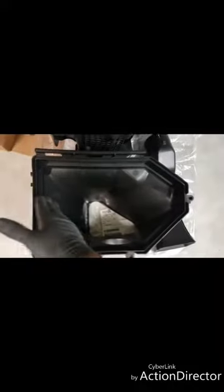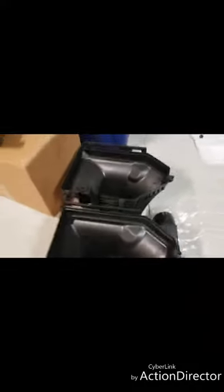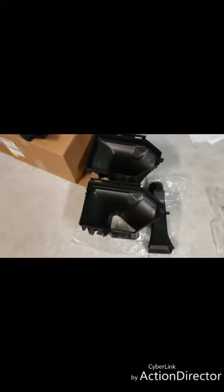You'll notice that all of this right here is very smooth. You come over here and it's much more cut off. You only get this much, and then it flattens out, which is crazy to me, because that angle right there allows so much more air than that. Can you see that? All right, and obviously we're gonna pull this rubber gasket off to put right here, but it's a very easy swap. The kit was, I think, $130 from Steve White, so I couldn't pass it up.